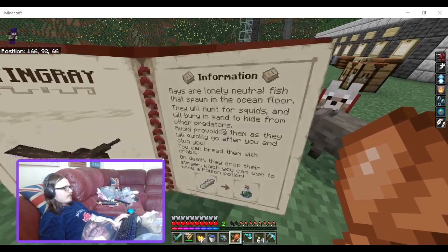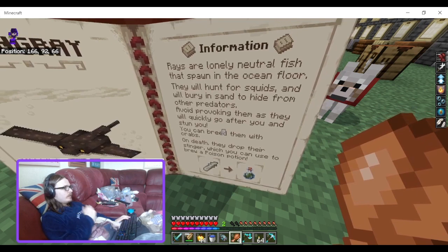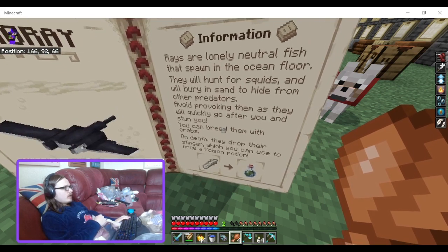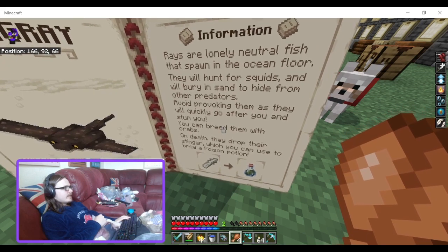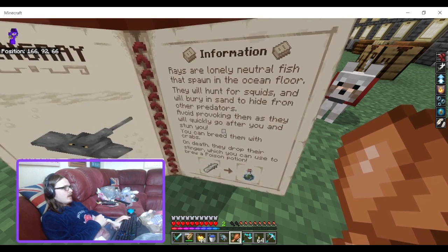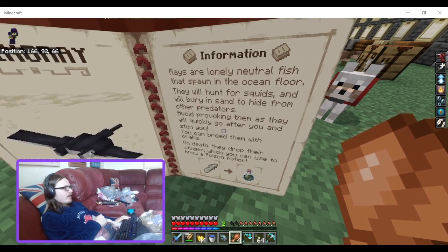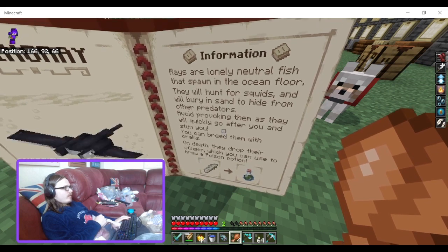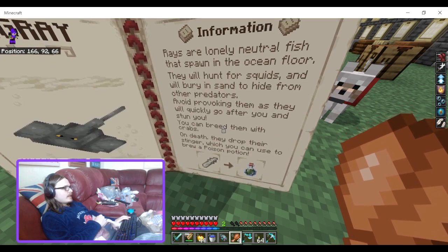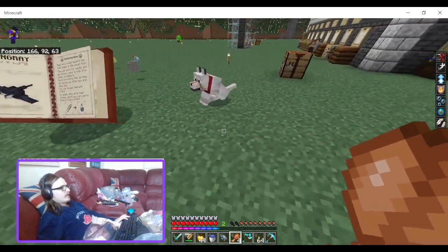And we've got stingrays. Rays are a lonely natural fish that spawn on the ocean floor. On the ocean floor, they will hunt for squids and will bury in the sand to hide from other predators. Avoid provoking them as they will quickly go after you and stun you. You can breed them with crabs. On death, they will drop their stingers, which you can use to brew potions of poison.